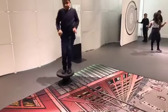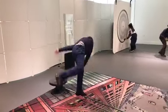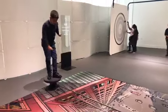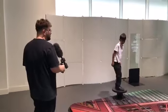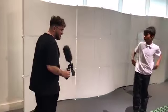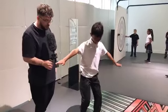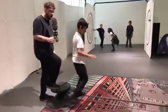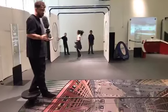So as you can see here, let's see if you can do it. Here we go. So it looks like it's very simple, but it's actually really quite difficult to do. So I've had a go. I mean, I might have a go after this little boy's finished on it. So, nearly the whole way across. So am I okay to have a quick go? So how do I get my balance on it? So if I spread my arms, my balance should be better. Oh, right, I'll have a quick go. Right, so I'll put my arms out and we'll see how I get on.